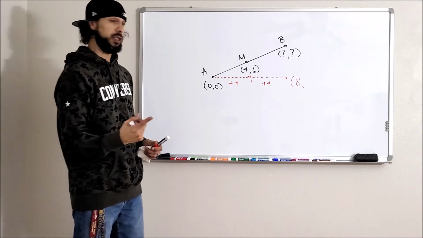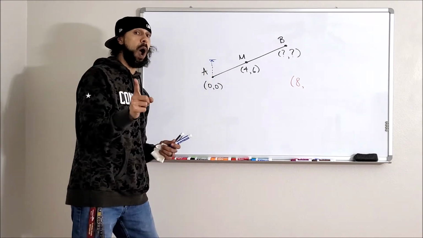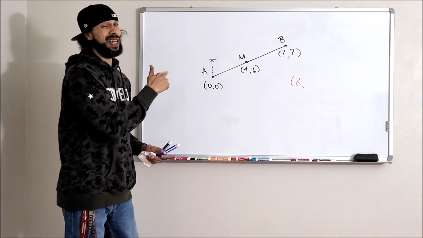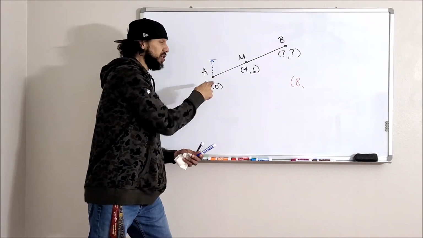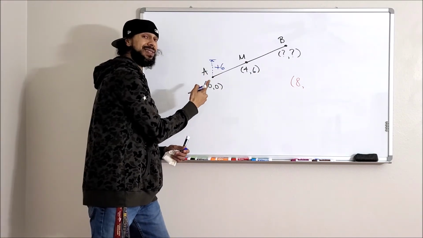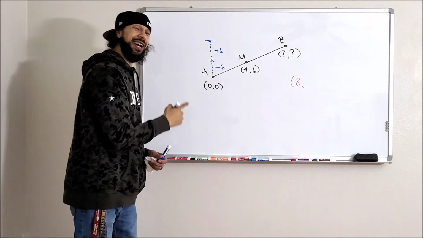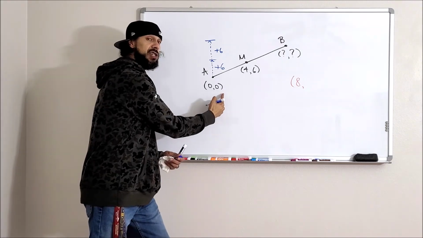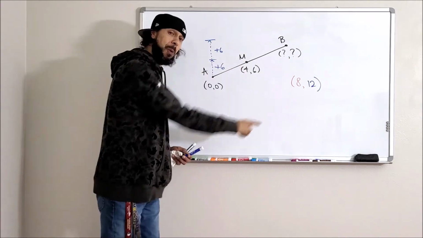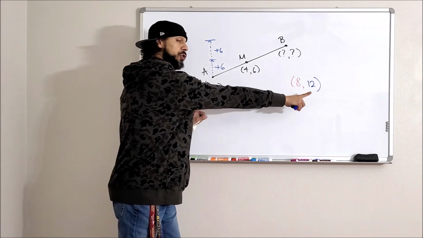Let's do that with the vertical also. To get from here up to the middle, we're on y's now. I started at 0 and went to 6. I know it doesn't look like it, but according to these numbers, from 0 up to 6, I went plus 6. That got me to the middle. Don't I have to do 6 more to get to the other end? If I started at 0, up 6 to get to the middle, up 6 more, I get 12. If I did this right, this point should be exactly in the middle of those two.